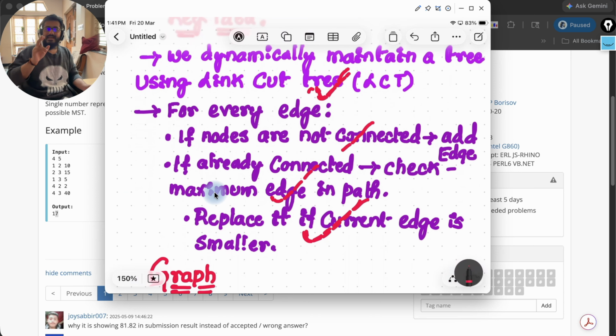Current edge is smaller means the weight of the current edge is smaller than the maximum weight in the path, so we remove the edge with the maximum weight and replace it. It's as simple as that.